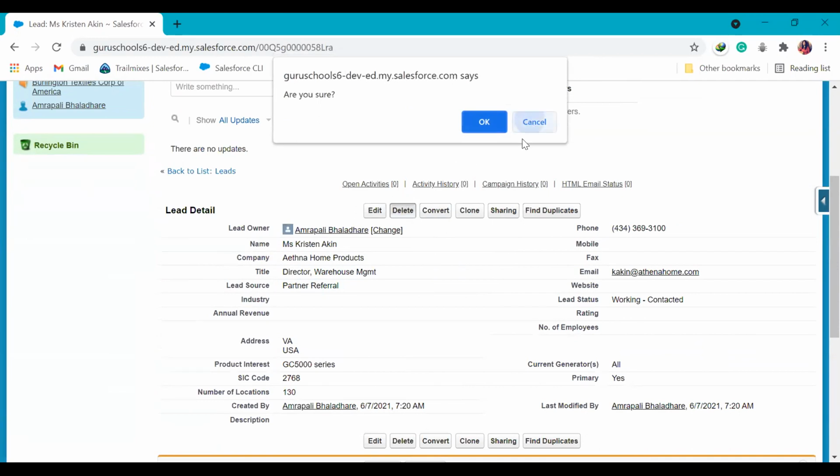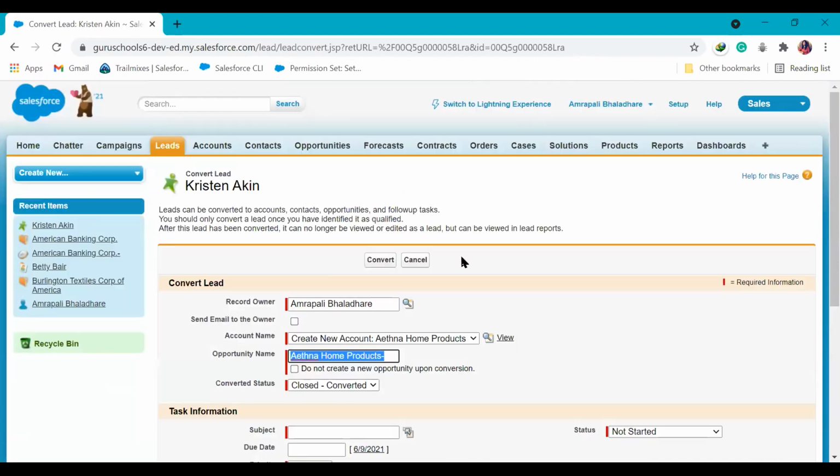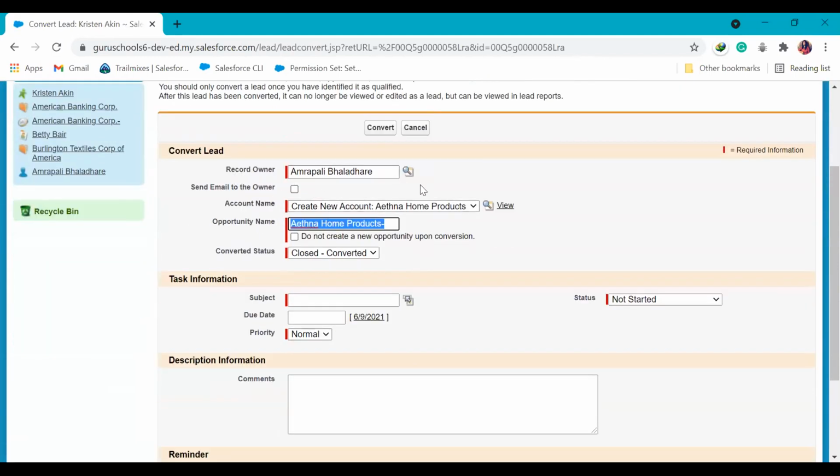Now I'm going to click on the convert button. Here it says record owner, account name, opportunity, and converted status. It is showing create new account, and the account name is something like that. As of now, I have not yet created any account, so I can always select the option create new account upon conversion.